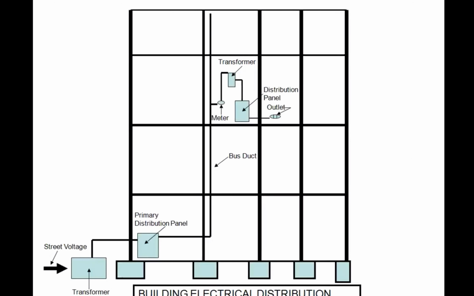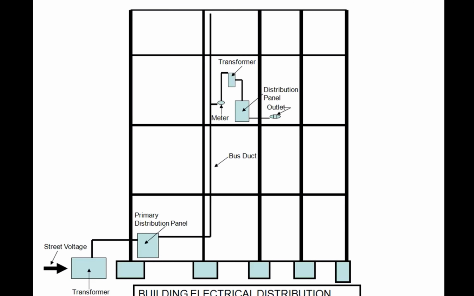And as we talked about with AC service, what's great about it is you can step it up to 480 to send it over long distances without getting much of a loss and not much heat. And then when you get it to the point where you have to use it, you go to a transformer and you step it back down to the 110 volts that come out of the outlets that connect to all of the typical equipment that you would connect to a traditional outlet.